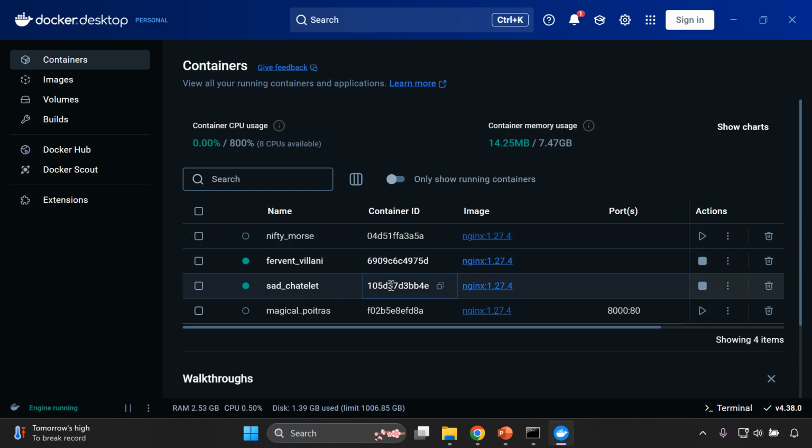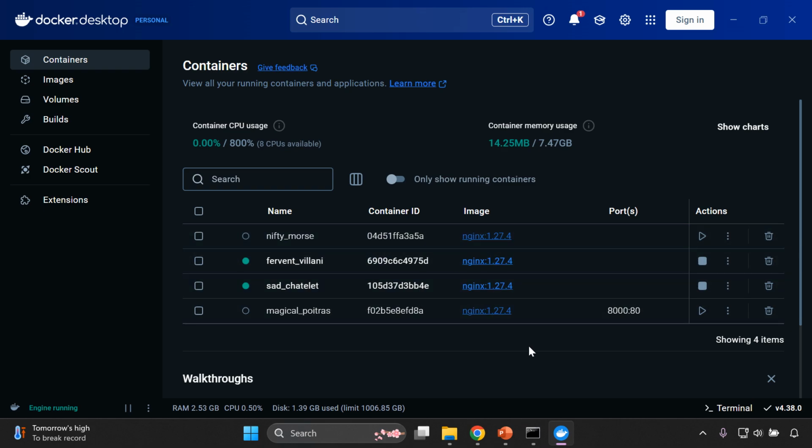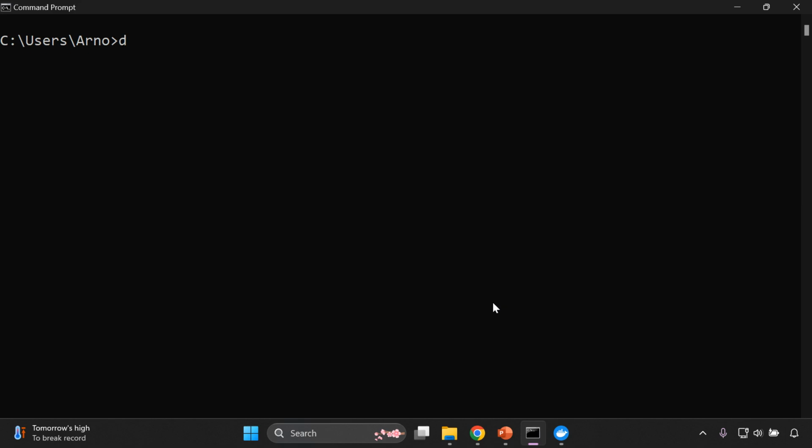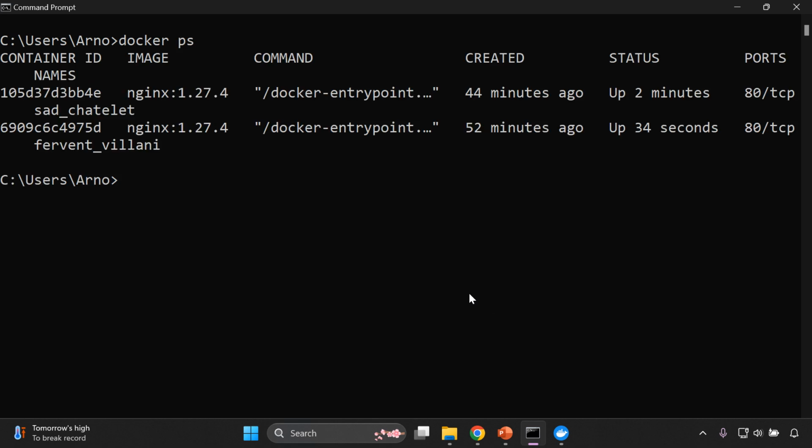So I have two containers currently running. It can get a little bit chaotic in terms of the container memory usage. However, you can see we're well under, at low usage, so we're good to go. But you never know, you might have containers that are very CPU and memory intensive. Okay, let's clear this up now and say docker ps. We've got two containers currently running. Let's go ahead and stop them.